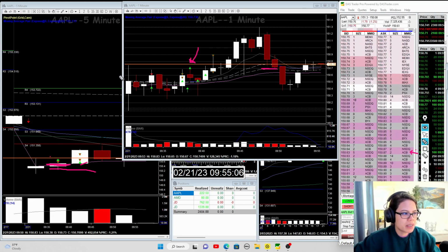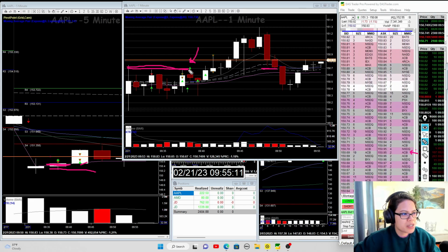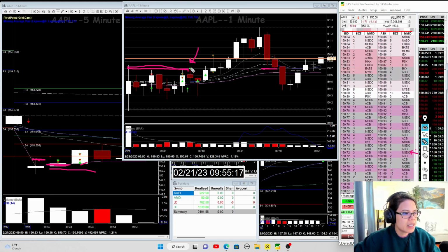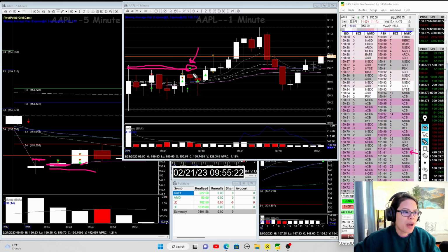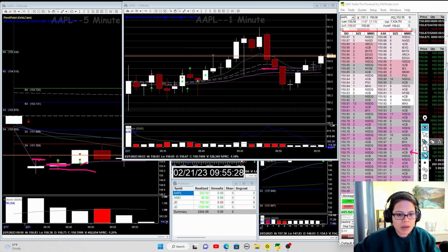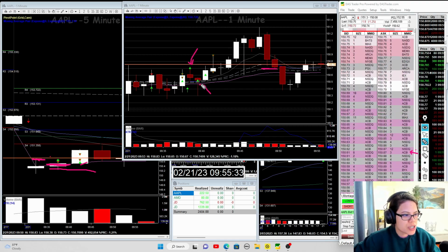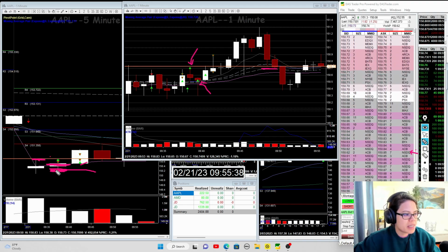I know this one is a bit late, but the idea is still that opening range breakout, which is the top of this. Of course, I was entering a little bit early to the party, and that's why I had to suffer this pullback. So I have this pullback right here. I re-entered right here and added to my position. At this point, the stop loss is still at that 5 minutes right here.